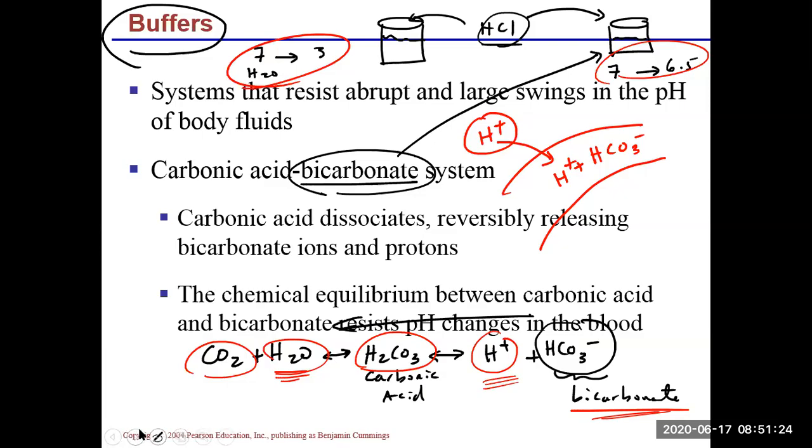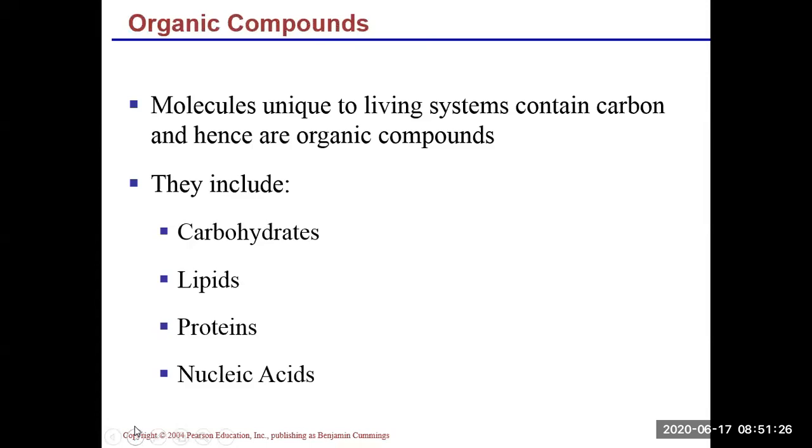Let's go ahead and take a look at some of the organic compounds. So there are four macromolecules. They are all organic, contain carbon: carbohydrate, lipids, protein, and nucleic acid. All right, the first one is the carbohydrates. Another name for carbohydrates is called what? Polysaccharides. Poly means many, saccharides means sugar. A good example of it would be starch, glycogen, things in that nature.